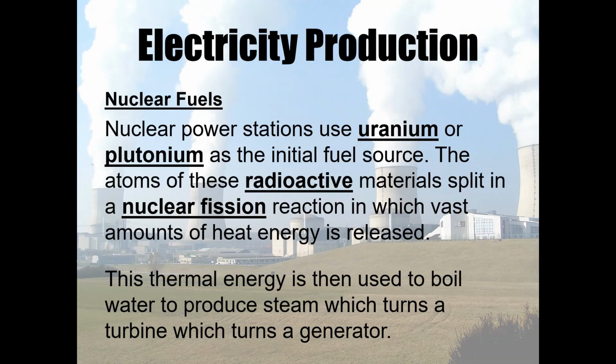It's still just a big glorified kettle, but it's a kettle that's being heated by a nuclear reactor, and that is a fission reaction. So in the sun, you've got a fusion reaction, so that's when light elements are fused together to form heavier elements, and lots of energy is released in that process. But we're talking here about a nuclear fission event. So like I say, your heavy elements, that's things like uranium, plutonium, are being split into lighter elements. And in that process, lots of energy is being released. It's that energy that is being used to boil that water.